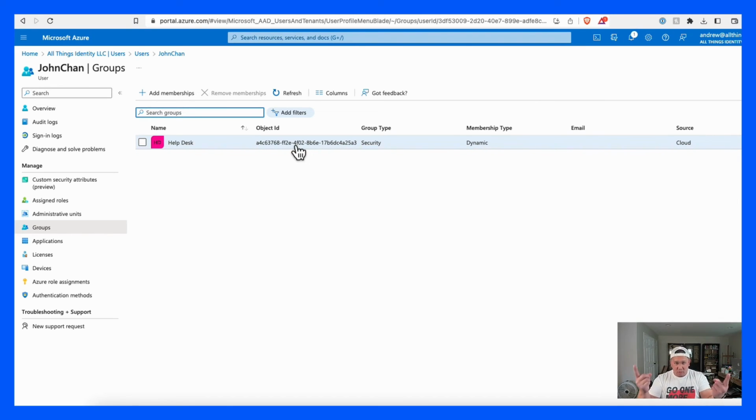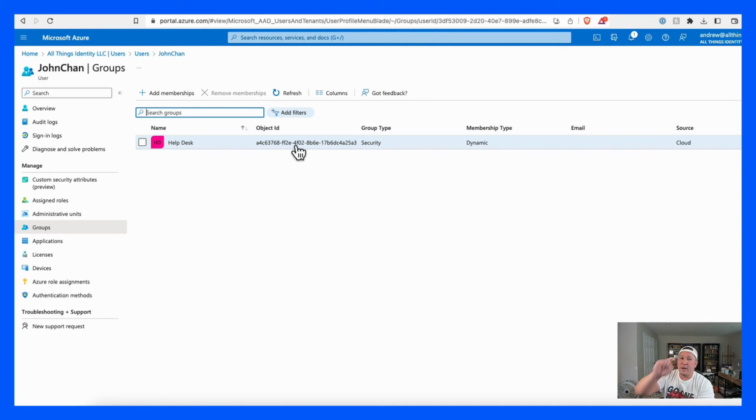So let's summarize real quick where we're at. Number 1, what are we doing? Our project is we were able to go into Microsoft Azure. We were going to create a group. We create a dynamic filter or a query that says, hey, if this attribute equals this or help desk, put them in this group, which is our help desk. And now what we've done is we've used PAM, privilege access management, privilege identity management, that Microsoft calls it. And we did a workflow that says, hey, if this user is equal to this, their attribute, which is department, is help desk, put them in this group.